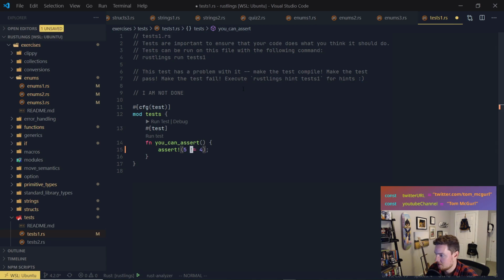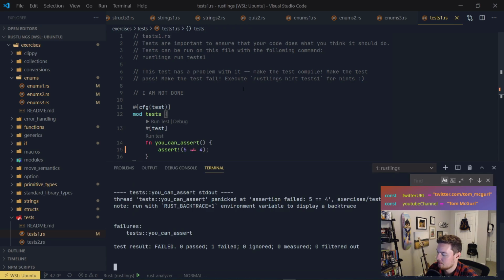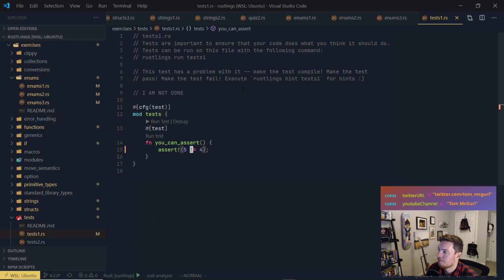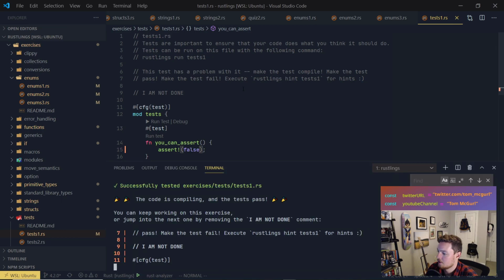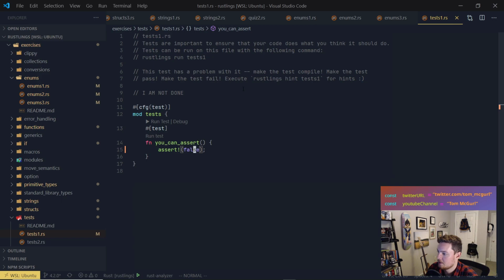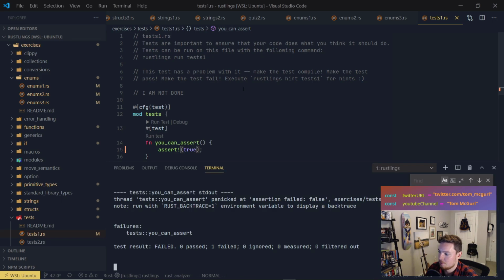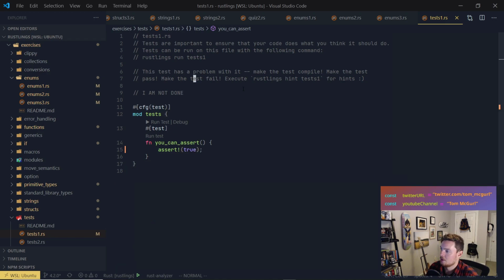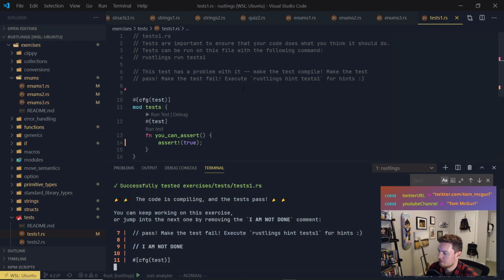Assert 5 does not equal 4. Passed. Let's try assert false. Fails. Assert true. Should pass. Awesome. So that is what an assertion looks like. Let's move on.